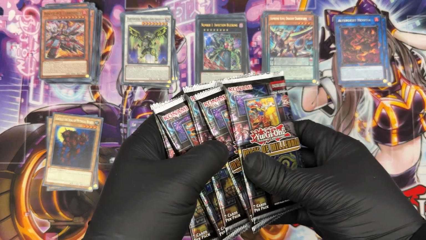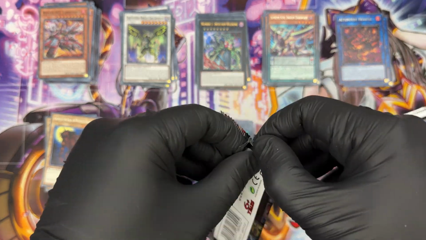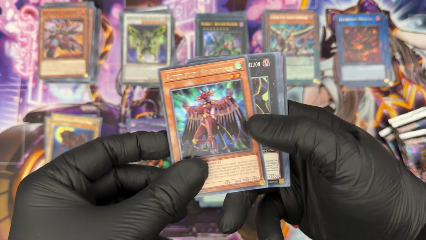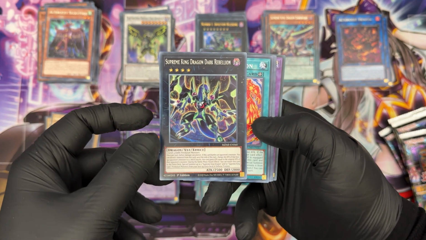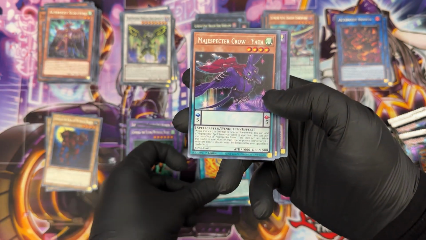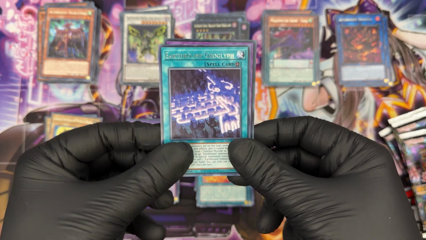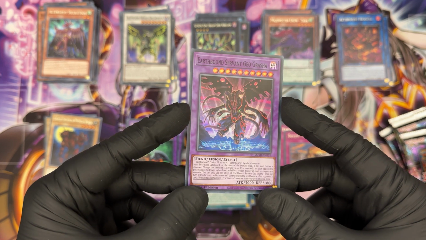We are down to the last 5. Let's see, what's the craziest pull we're going to get. Altergeist Silquitus. Supreme King Dragon Dark Rebellion. Salamandra Fusion. Magispecter Crow Jata. Totem Pole. Earthbound Geoglyph. And Earthbound Servant Geoglyph Gracia.